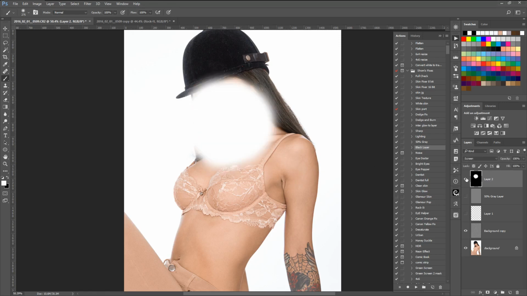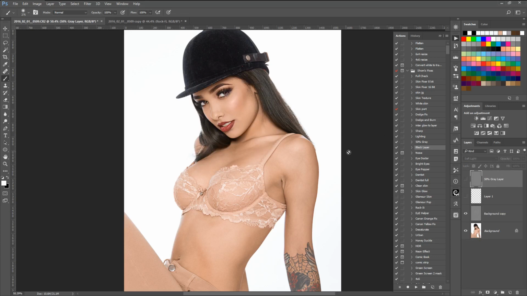So if I'm doing a solar flare or something like that, I would use the black layer, not the gray layer, or a separate layer. I always do it on black. So that's what that one's for. Lighting. Like I said, half of these I don't use anymore. Basically it's the 50% gray layer, the noise, the eye doctor, the dentist. Those should be in those things. The rest of the stuff, again, I just don't use.